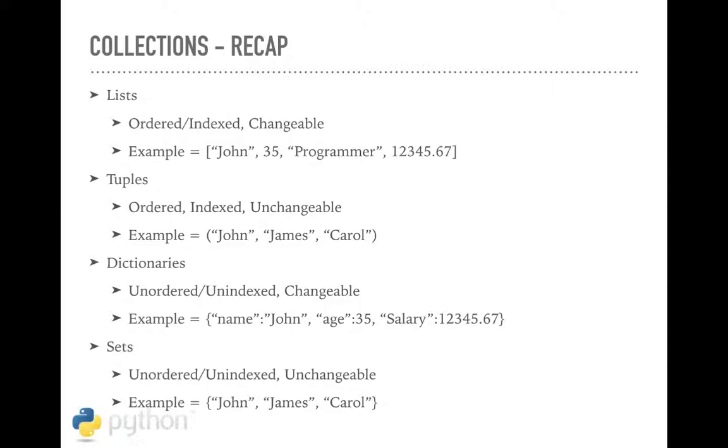Again, dictionaries are very useful when you want to store a key value pair or a list of key value pairs. And the final one we looked at are sets. Sets are kind of similar to dictionaries, but there is no key. They are unordered or unindexed, and you can also change the value, right, once it's defined. You can only add values to a set or remove. So again, an example is you use a curly brace just like a dictionary, but you just give a list of values. There is no key.